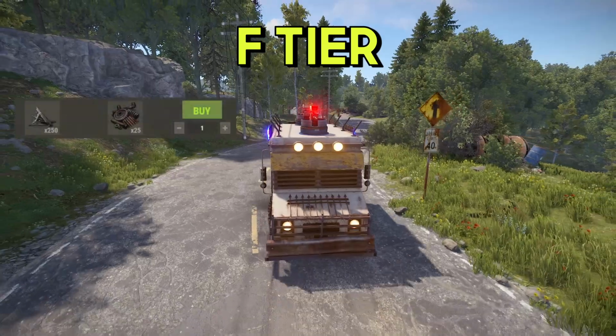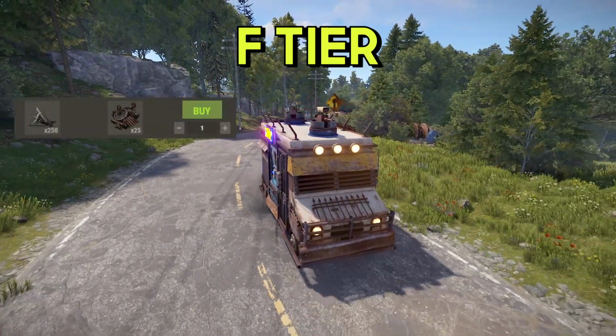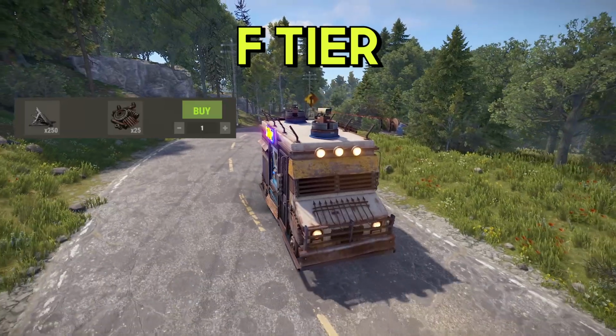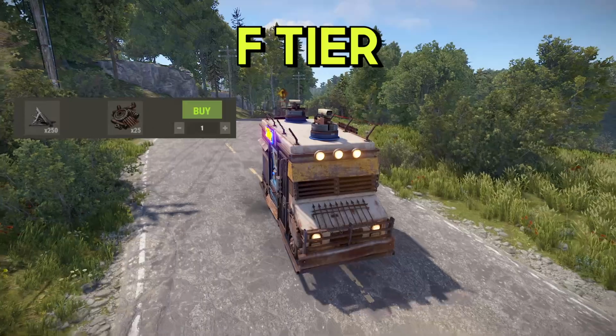The first item in F tier is 250 metal fragments for 25 scrap. The reason behind this one is simple. That's the exact same price of metal fragments in Outpost for infinitely more risk.